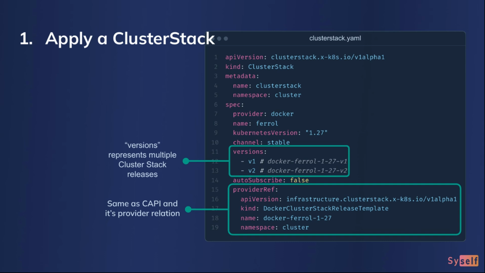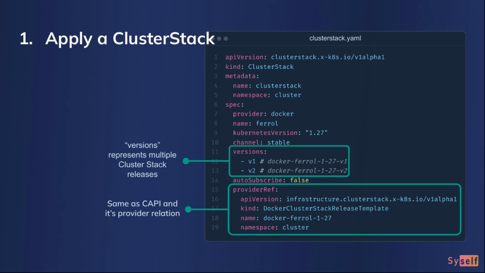So basically, you have the cluster stack custom resource. This cluster stack custom resource is something that you apply once and then pretty much never have to look at again. So we see in line 9 that we have the Kubernetes version, actually very outdated, should have updated that, 1.27. This Kubernetes version is fixed, but then later you can always upgrade it, obviously, to other Kubernetes versions. But essentially, you have this one object per Kubernetes version.